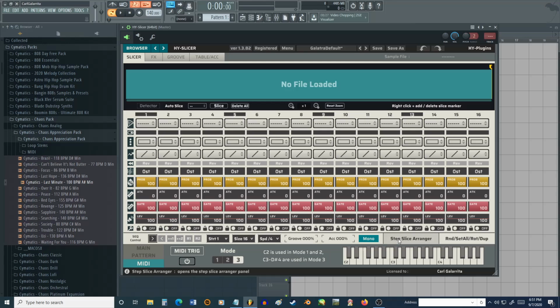We're going to load a sample right now to show an example. But as I explained in the last video, make sure you pay attention to what tempo or BPM was assigned to your sample track.